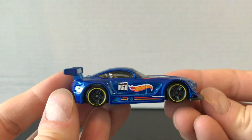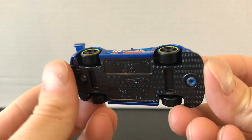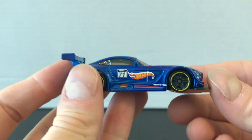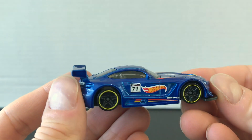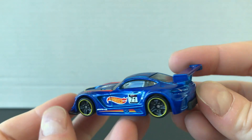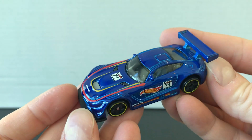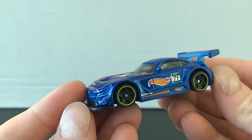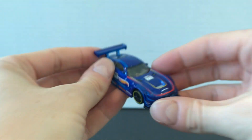It's got that nice grey interior, and these are the sort of tinted windows I would have liked to see on the standard stock AMG. The spoiler is a little bit too big for me, and that scoop at the front — that's not going to be really good for the track at all. But I like these yellow rimmed wheels, these J5 wheels — they're pretty cool on this one. Does make it look like a fast car. It's got the racing numbers on the side too, so I really like that as a race car.